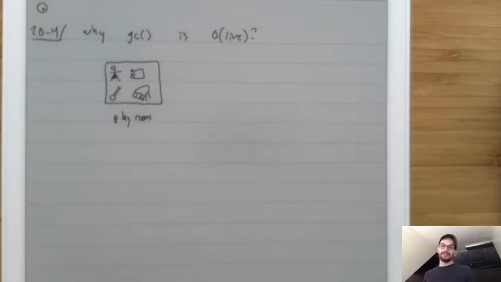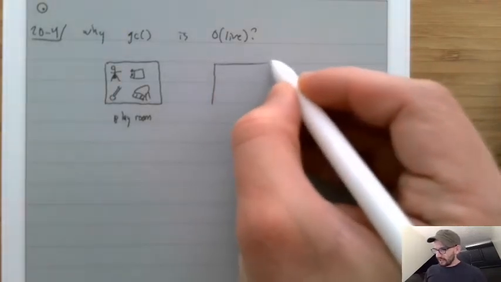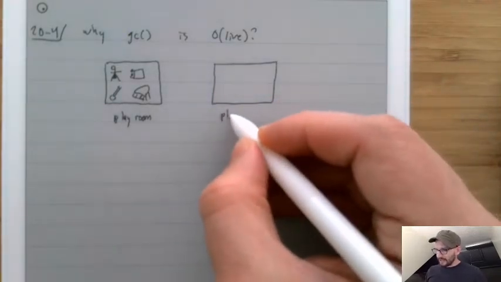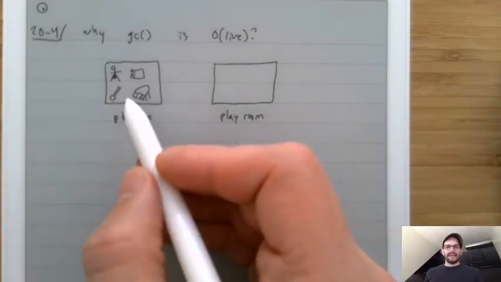But I have another child. This is my second youngest girl. I have 5 kids. This is my second youngest girl. And she is an inventor, okay? And so she loves trying to discover some sneaky way of doing something. So this is what she does. She says, "Daddy, could I have another playroom?" I say, "Oh, yeah, sure, you can have another playroom." So then she has another playroom. And she says, "I want this playroom to be exactly the same size as my old playroom." I'm like, "Okay, sure."